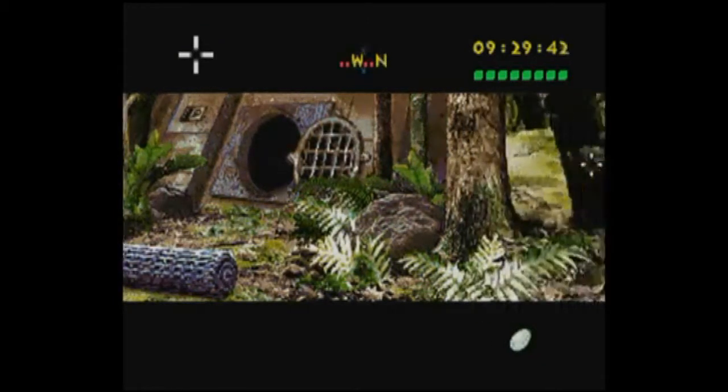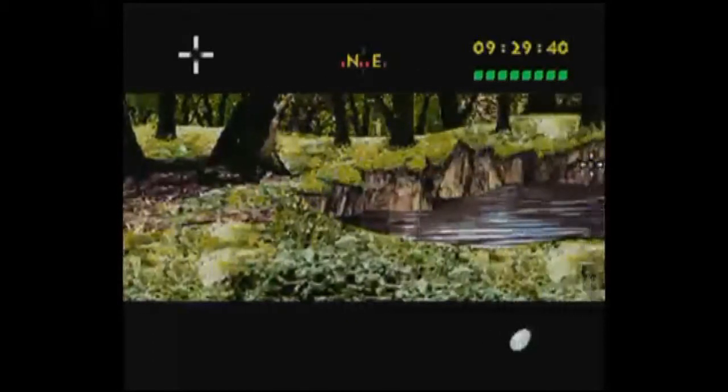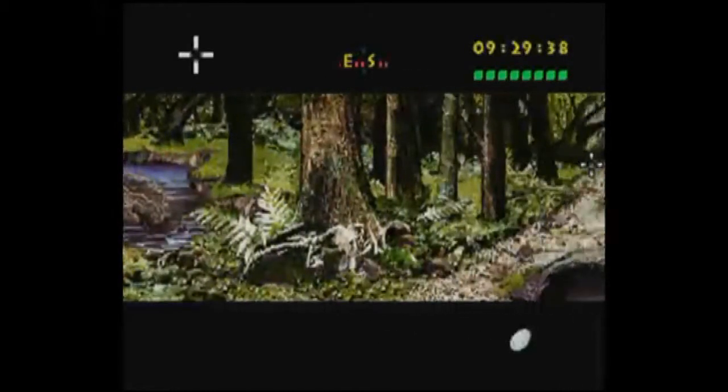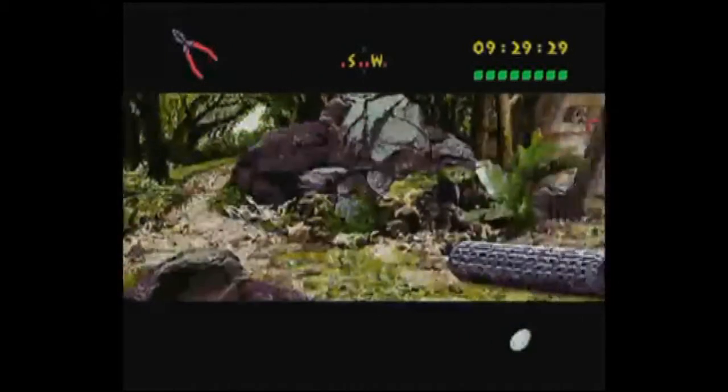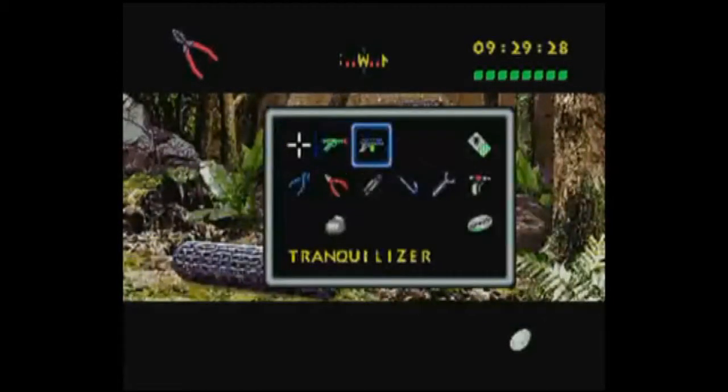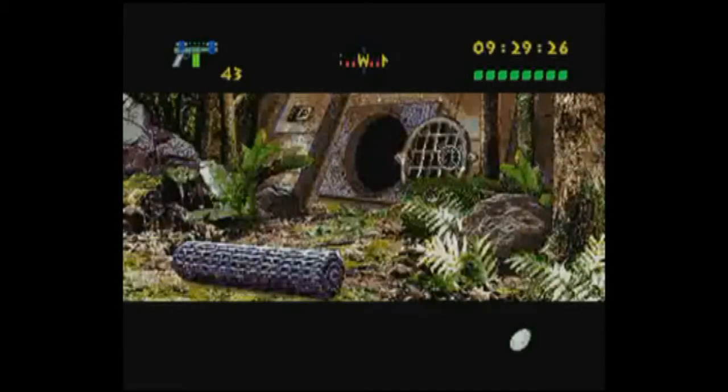Now, I'm pretty sure that's everything around here that we want to do. But the programmers put a little trick in here. We use our wire cutters over here on this branch. We're going to unlock something to happen in a moment. So, I'm going to put on my tranquilizer gun because I know it's coming up. And we're going to go through the sewers.